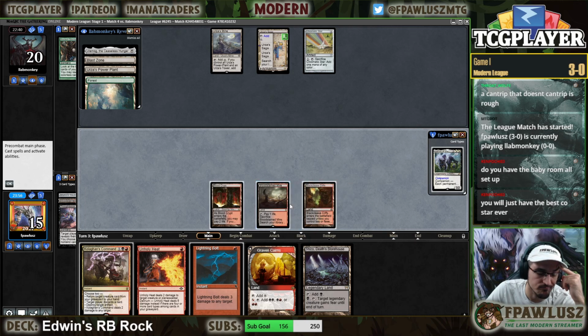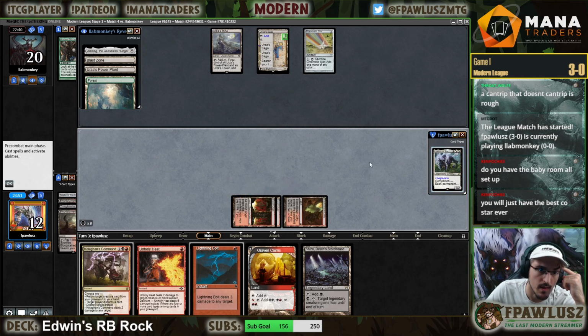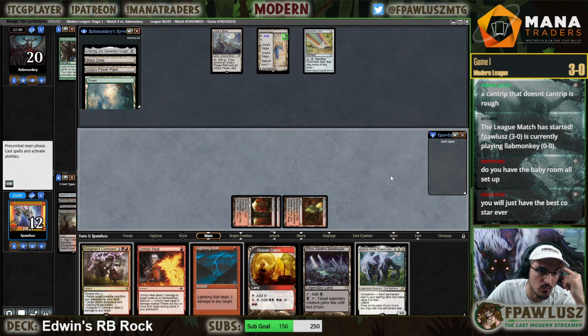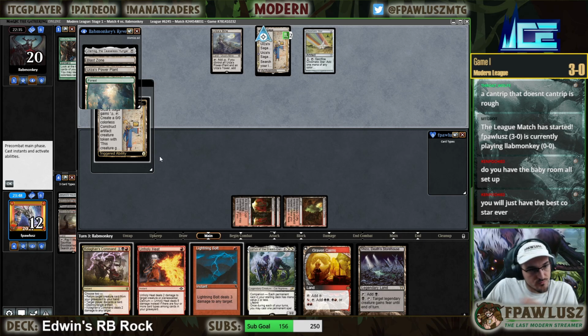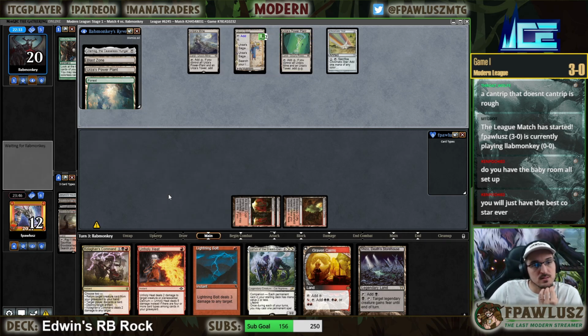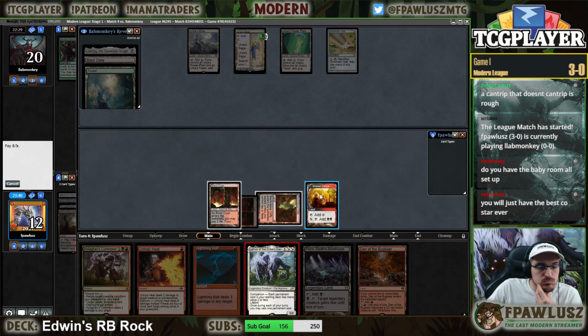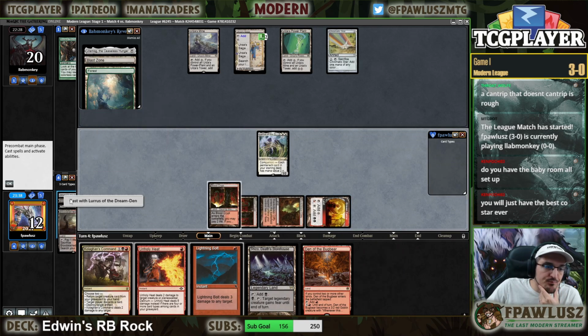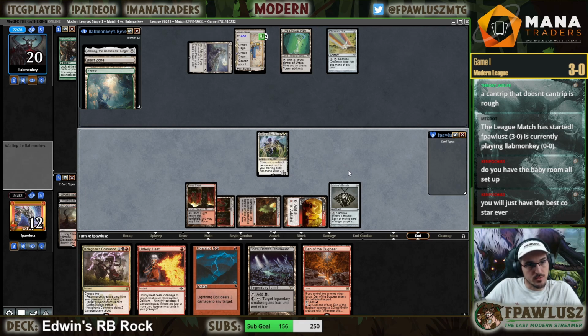Ugh, it's very bad. It's super, super bad. So next turn we can get like Bubble Saga going, I guess. Lurrus Bubble going, I mean. Yeah, unfortunately, this is what I got. Not too much that I can do about any of this.